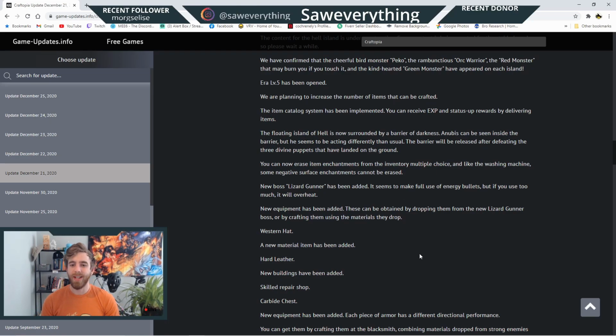The floating island of Hell is now surrounded by a barrier of darkness. Anubis can be seen inside the barrier, but he seems to be acting differently than usual. The barrier will be released after defeating the 3 divine puppets that have landed on the ground. Have fun!